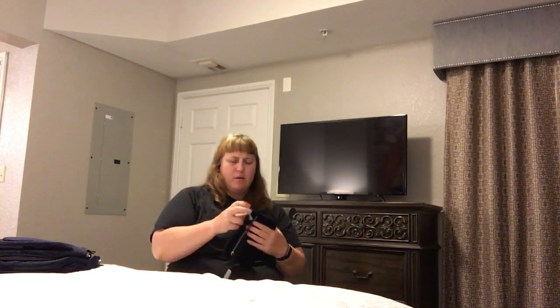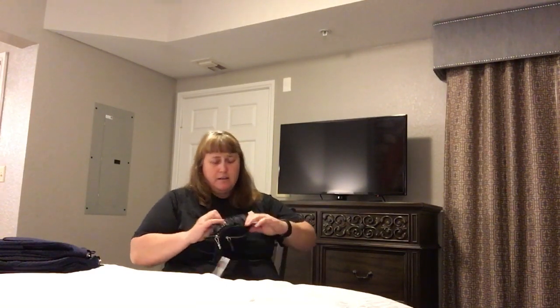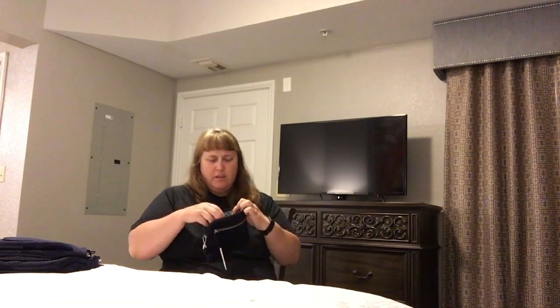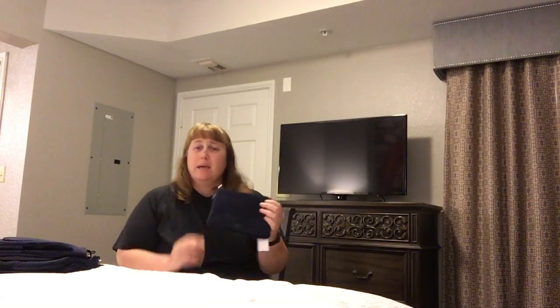But this little piece can be just a wristlet on its own. It has a zipper pouch on the back. And the inside of this is also quite lovely. It's like a navy and white. Looks almost like the interior of one of the owl things or whatever. And the inside also has that same interior pattern. It has a zip on one side, and on the other side it has one big slip. So your phone easily fits in there and a few other things, and you can either use it as a wristlet. For me, I bought it to use with my Hadley, or I also found 2 Carsons.